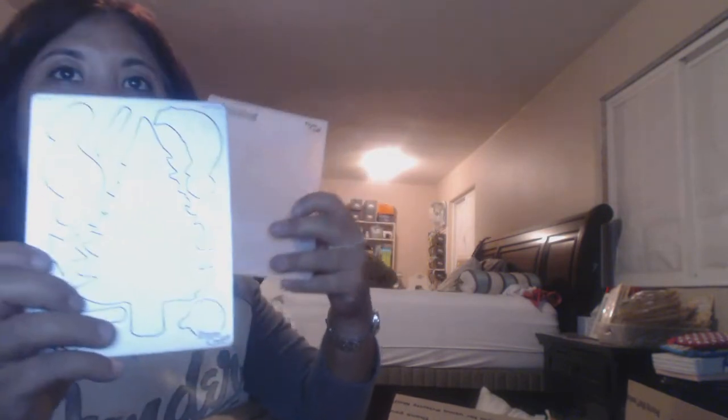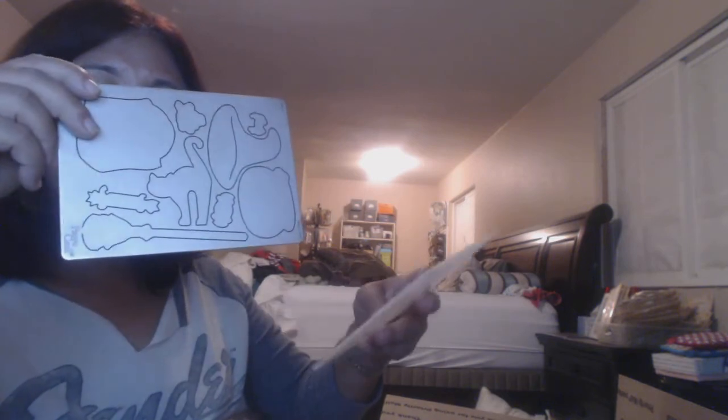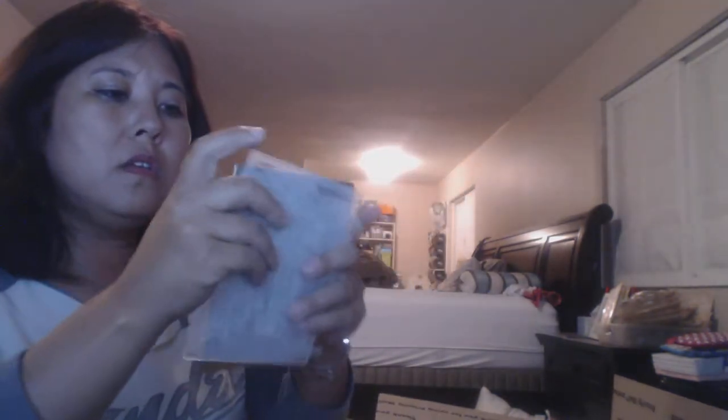I have the same thing here. So you have your Christmas die, and then the embossing that goes over it, and then kind of gives it that detail. I have a witch's one, and then I have the embossing plate that goes over those cut images. Okay, this one I feel like there is one for that. I'll have to see. Palm trees, and then the embossing that goes over that.